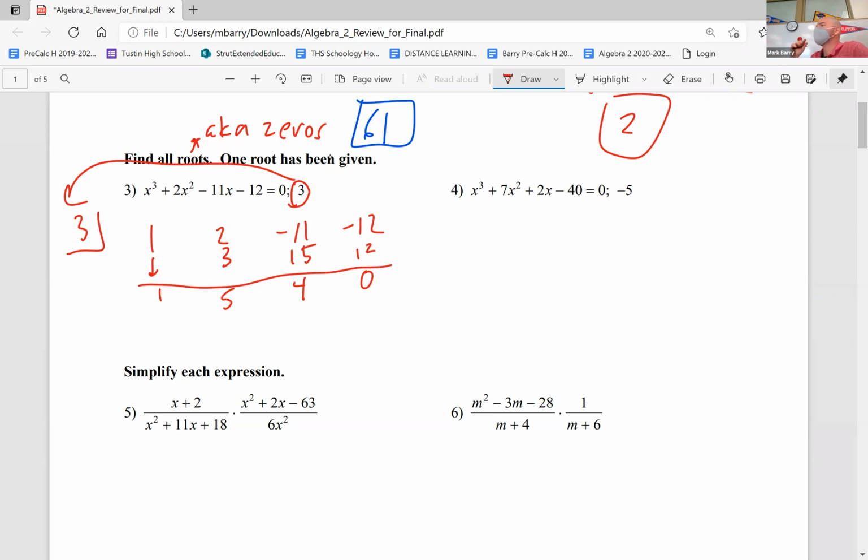Because what we need to do now is find the rest of the roots. So how we do that is that the remainder, the leftovers here, are like another expression, okay? And how we determine the expression is based on the degrees. We look at this one, and since this one was the third power, it's degree 3. That means our leftovers drop down by a degree, so it's degree 2.